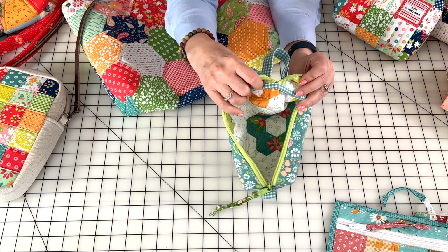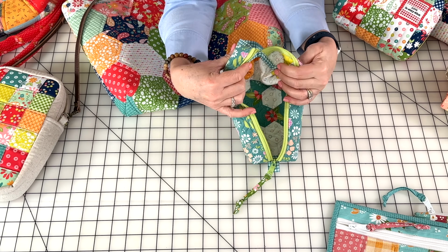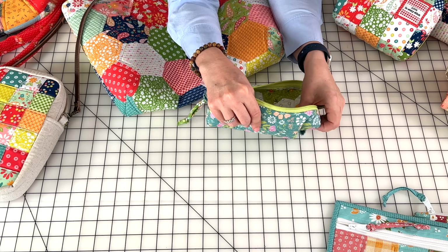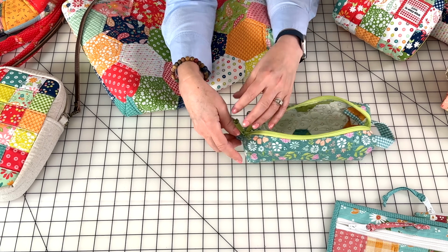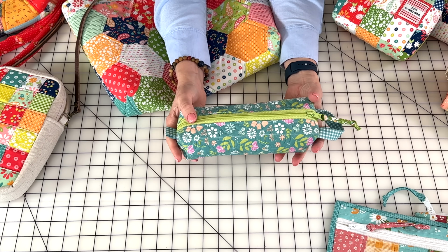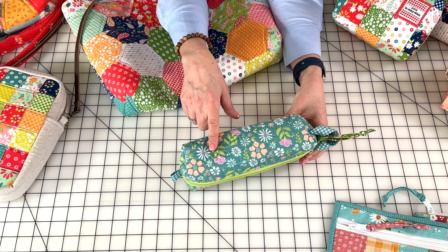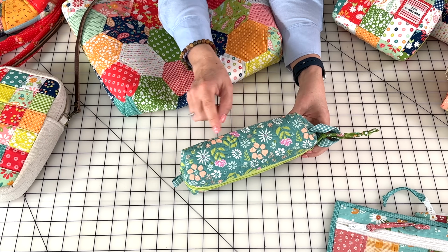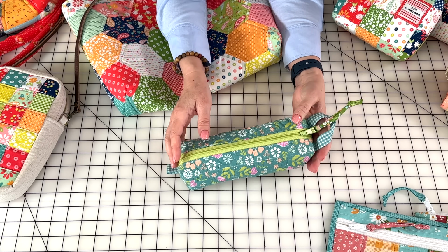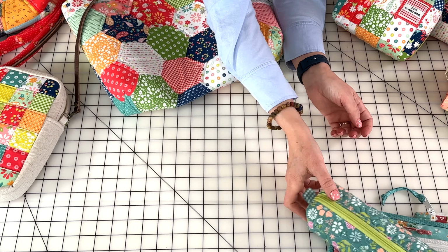What I like about it is that everything is finished inside. You bind your rough edges, and the zipper pretty much encases those rough edges. They go together super quickly. I made 5 or 6 of them in just a couple of hours. I did have my fabric already quilted, the Soft and Stable with the lining fabric and the outer fabric, when I started, so that really enabled me to make them super quickly.